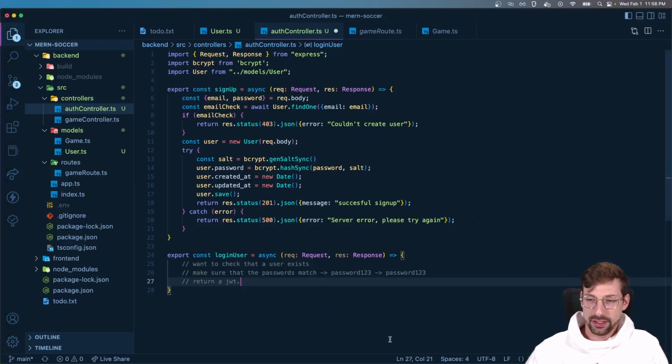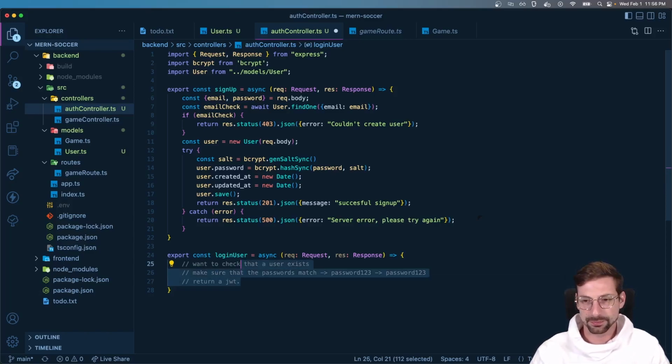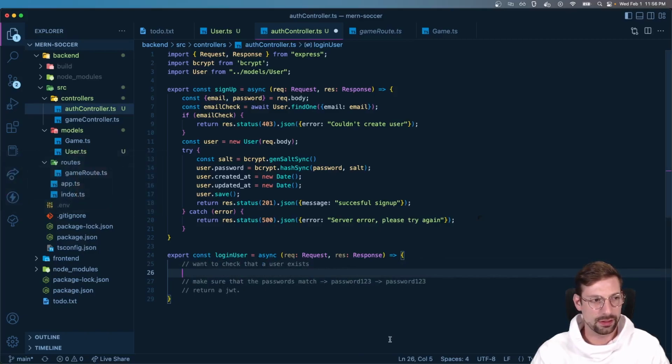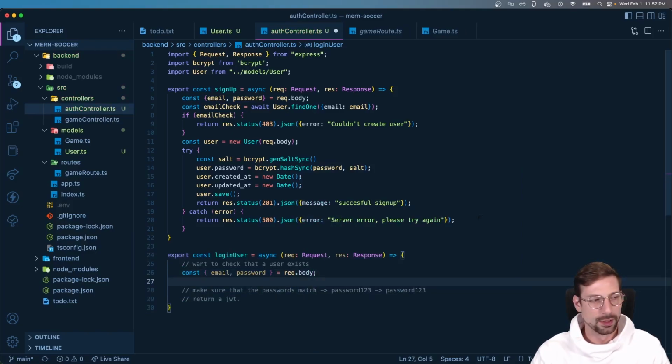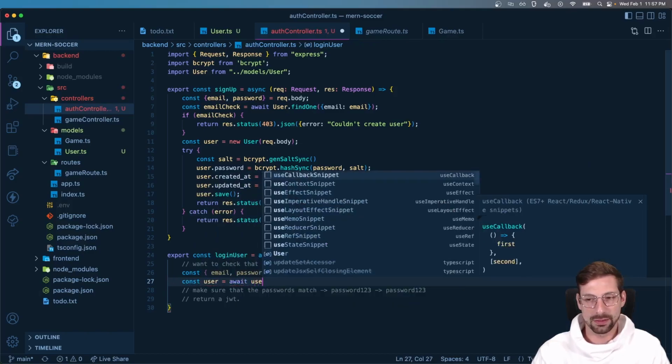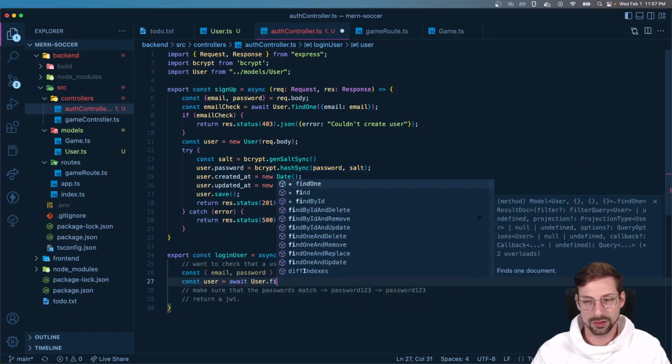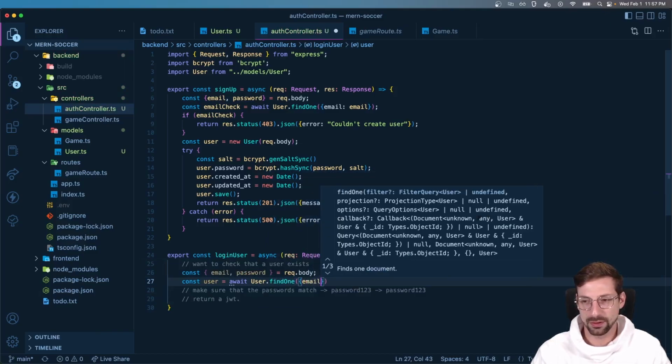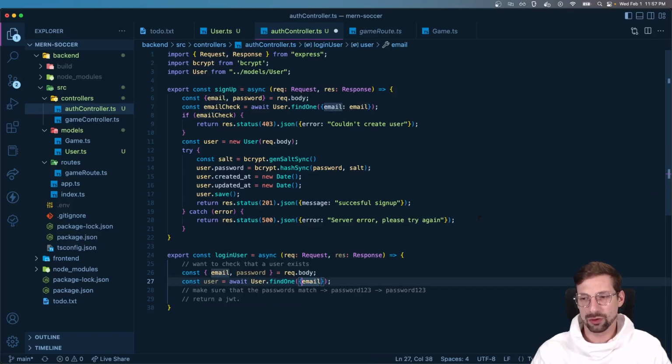So let's go ahead and code the login user method. I'm actually going to leave the comments so we can use them as guidelines. The first thing that we're going to do is destructure the email and password that we are going to get from the request.body. After that, rather than check email, we're going to check if there is a user in the database, because if we cannot find a user, we might as well just exit that whole process and be done with it. Here, by the way, I'm destructuring, just as I was explaining before, but here I will leave it destructured so you know that you can use both.